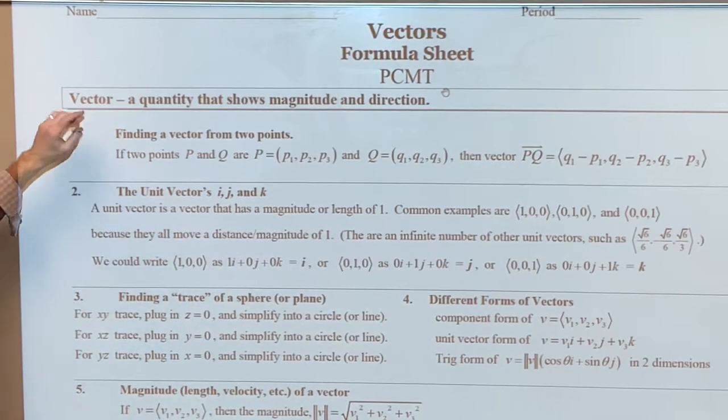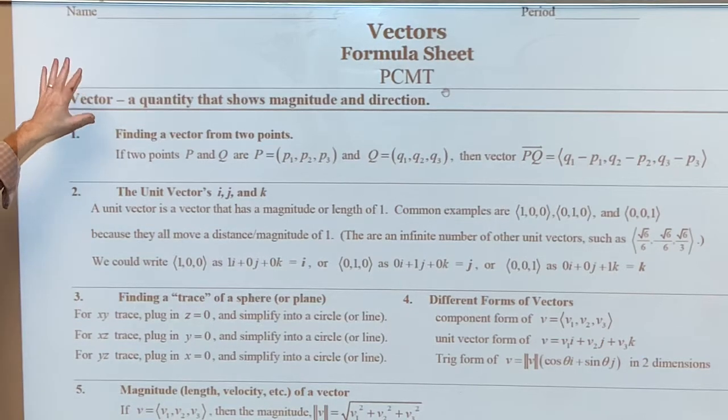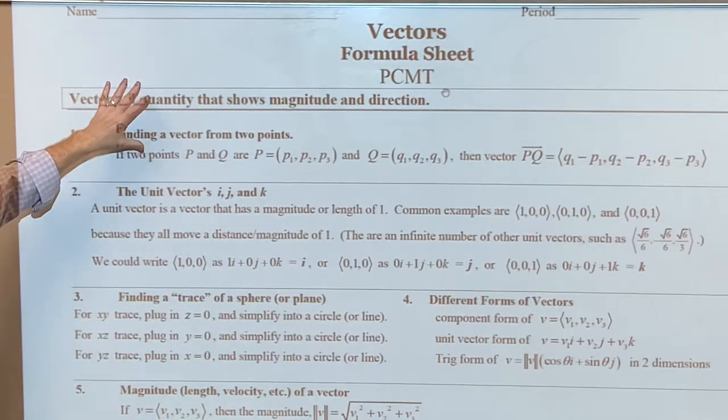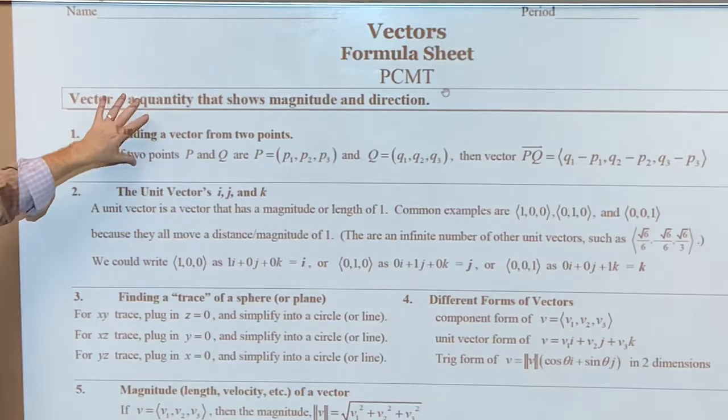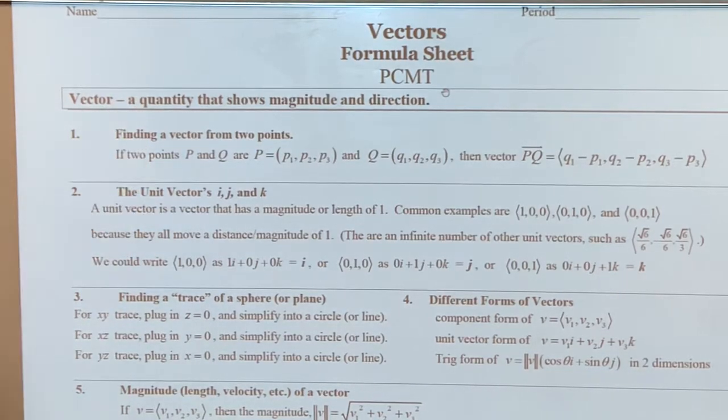So I'm going to go through a bunch of different things on this vector sheet, but one of them is not the formula sheet. The formula sheet's kind of a quick look at things. It doesn't have everything on it that we're going to need to know, so if you ever see something that's not on your sheet, you might want to add it to it. I have added over the years, but sometimes I still forget things. But we're going to use this as a reference point.